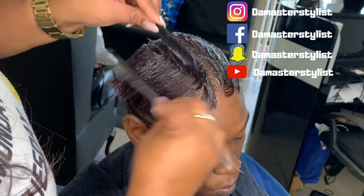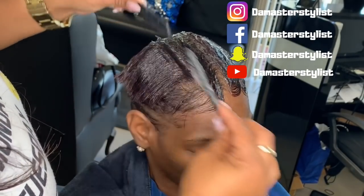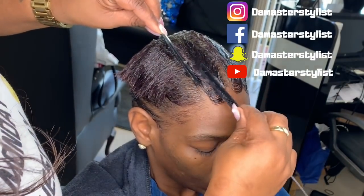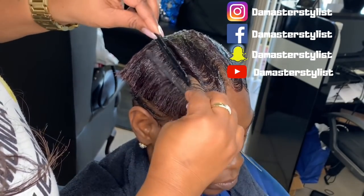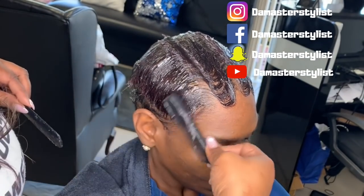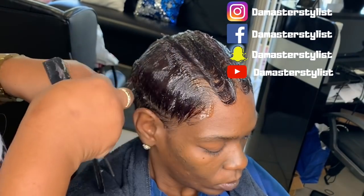So to explain what I'm doing, I'm using the comb as the part where the base of the finger wave is going to be, so you know how wide you want it or how slim you want the waves to look. That's my little strategy, and that's how it works. And it's the same way with the fingers. It's the same thing.